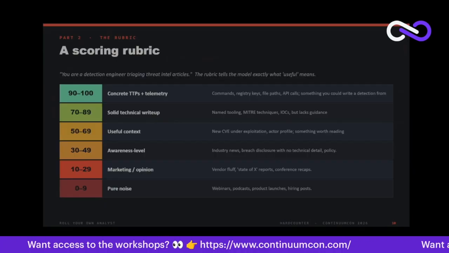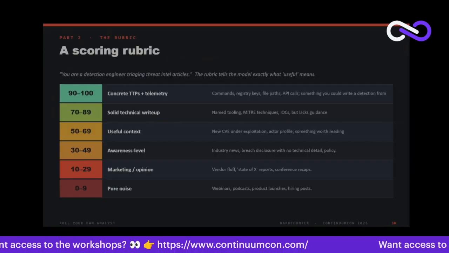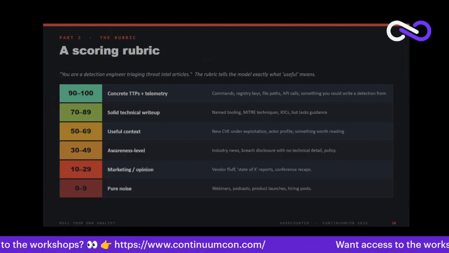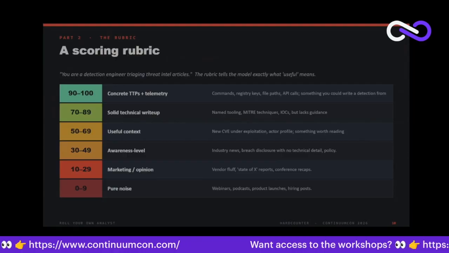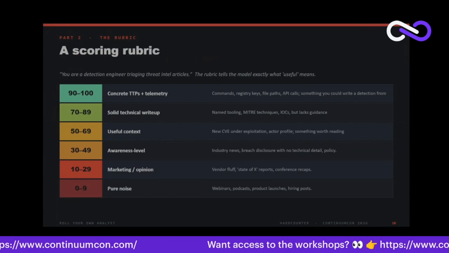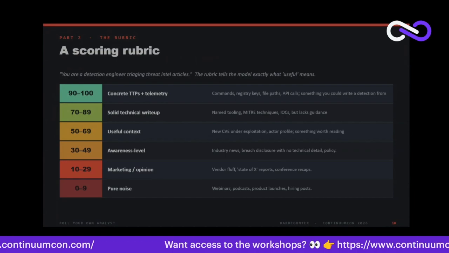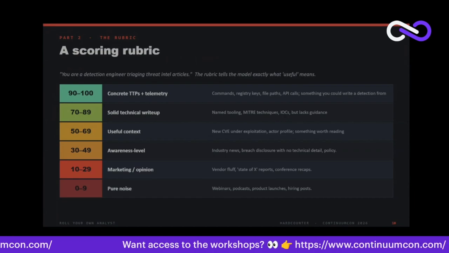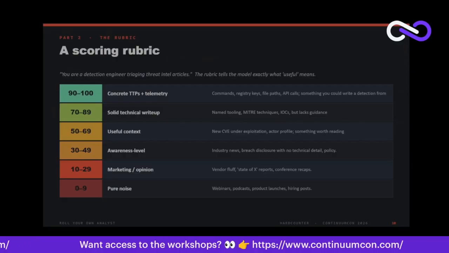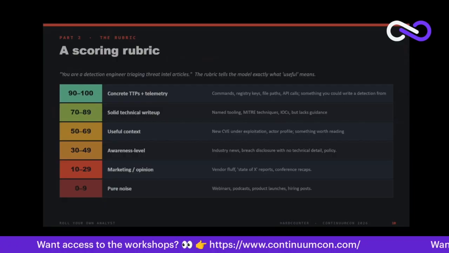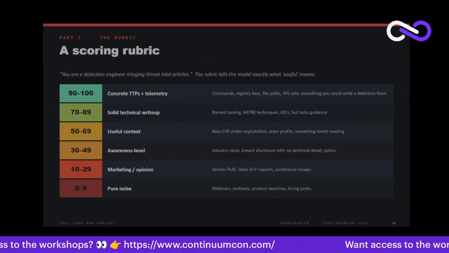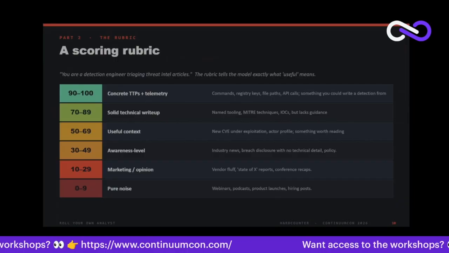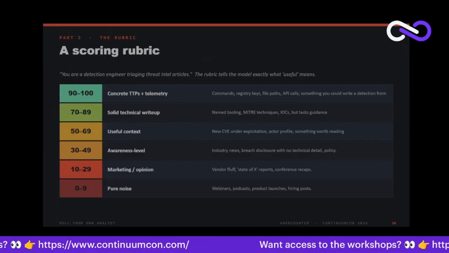The important thing is that the rubric describes your definition of valuable. A threat hunter would write different criteria, so would a SOC manager. The first thing you should do when you tweak this is rewrite it for your role. You aren't tuning or training a model, you're writing what you care about in plain English, and it doesn't get easier than that. What's on the slide is just an example. You can feel free to check it out later, but don't read too deep into it. But definitely keep webinars down at 0 to 9.